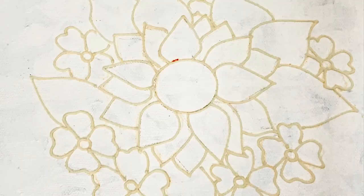Friends, here as you can see that the first step, which is the outlining part, is complete. Okay, as this painting is for beginner friends, so I'll be going step by step. So I'll show you step number 2, which is the filling of this design, in the next part.